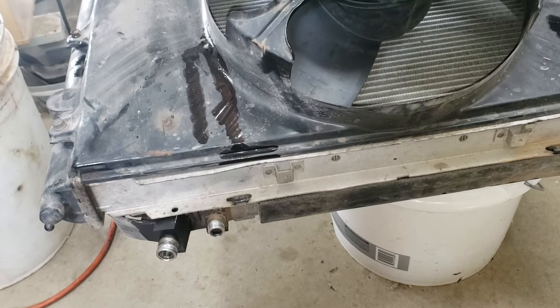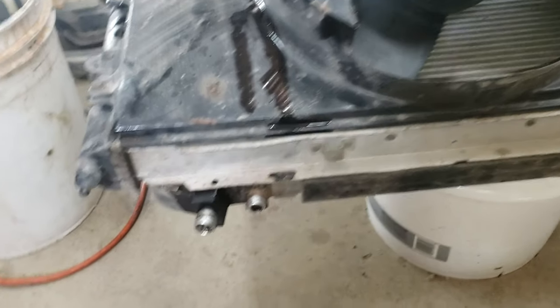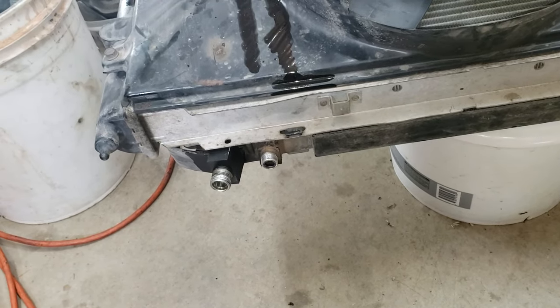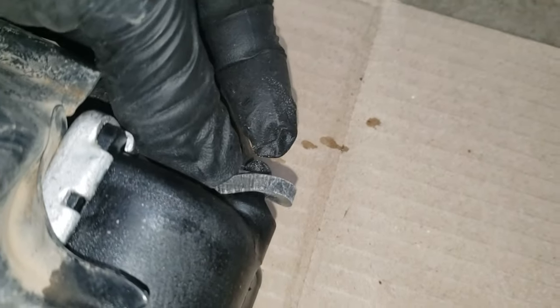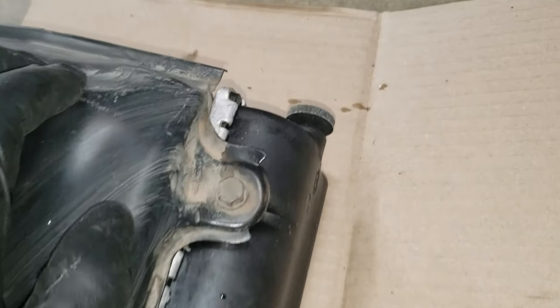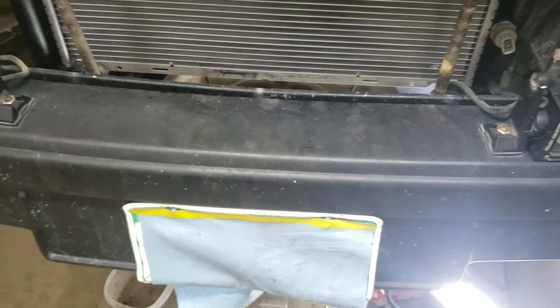You'll put the condenser onto the new one. I'm actually gonna leave my condenser off — my air conditioning doesn't work and this condenser is broken anyway, so I'll leave it out until I decide to do AC one day. Once you get everything switched over, I got new little rubber washers for these studs — they're meant to have them originally, but mine didn't have them or maybe they just disintegrated over the years. Those just slide right on.